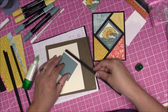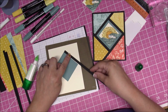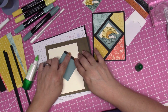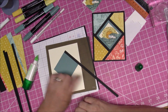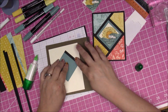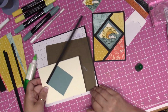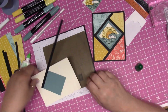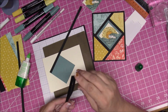Okay. And then you're going to line up the edge of this with the edge of this. And you're going to butt it up right as tight as you can. And then just let it go off the page like that. Okay? Just like that. Then you're going to rotate it. Try not to get your glue. We're going to rotate it around. You're going to take another one.